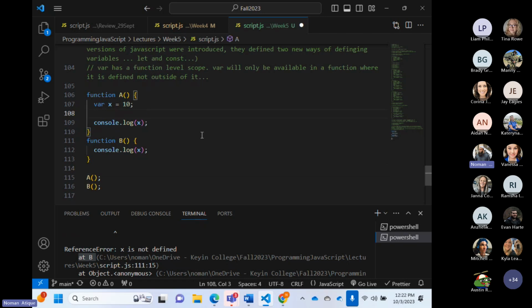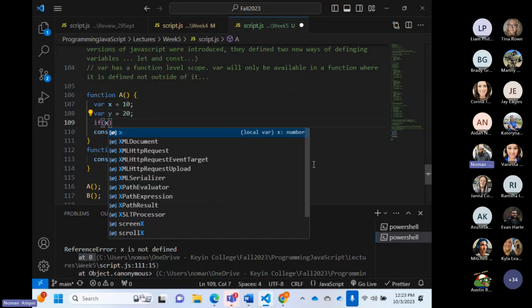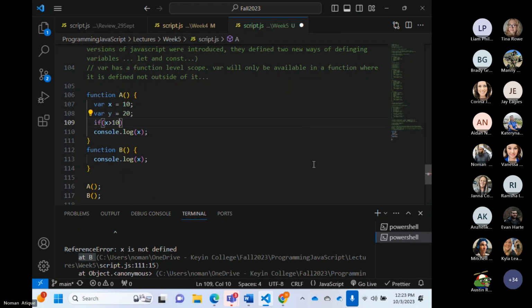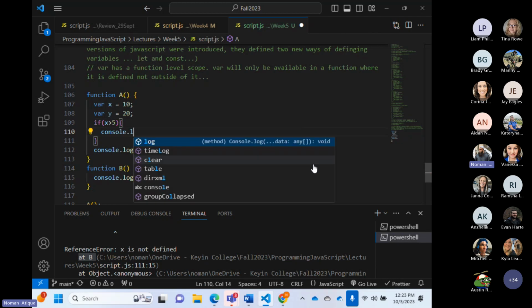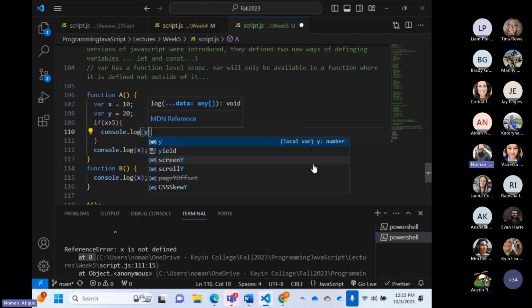If I come here and say, for example, I have defined in this function this var y equal to 20. There is a y as well, which has a 20 value, right? So I have two variables. Now I say if x is greater than 5, console.log y.